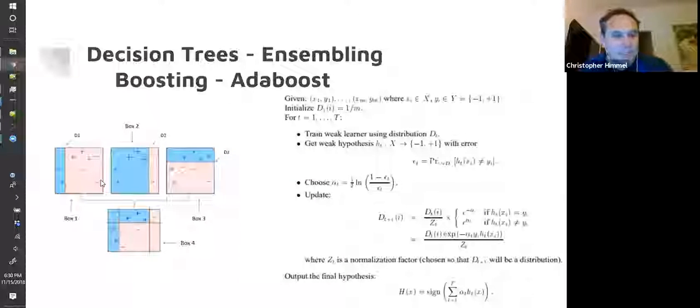So this is kind of a depiction of how AdaBoost works. Here's your data. You create one quick split on the data, the best one you can do. It got 3 wrong, because what I'm trying to do is split between the minuses and the pluses. So it got 3 of the pluses over in the minus side. So what I do is I boost those, make them more prominent in the next decision tree, and train again.